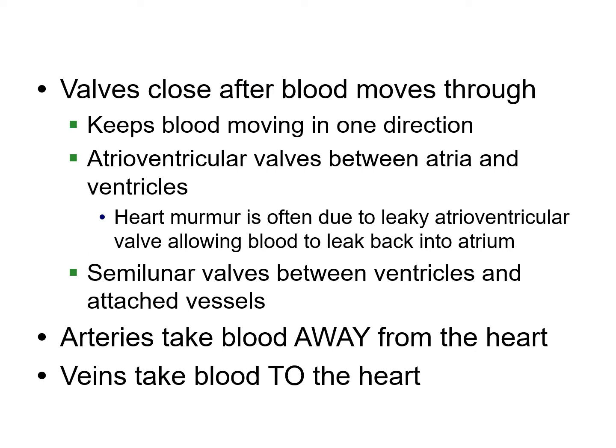And then in the valves over here, the way it works is your blood moves in one direction. So the AV valves, those are the atrioventricular valves, they're the ones that separate the atria and the ventricles. So there's never any mixing of blood, but you can have backflow of blood. That's what you call a heart murmur. You've got that leaky atrioventricular valve. And then those semilunar valves are the ones that go from the ventricles to the vessels, the rest of the body. And again, the big key terms here are arteries take blood away, whereas veins take blood to the heart. And then the heart takes it and sends it off to the other parts it needs to go to.